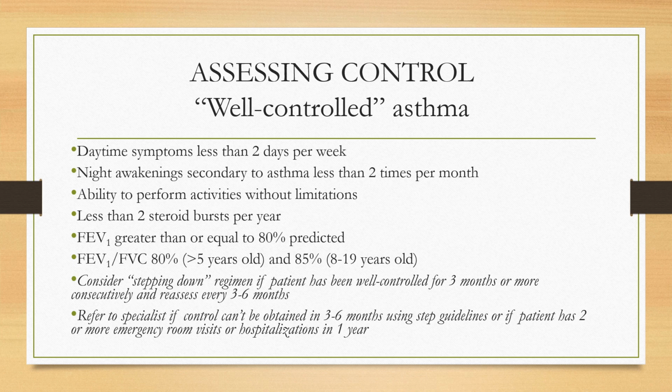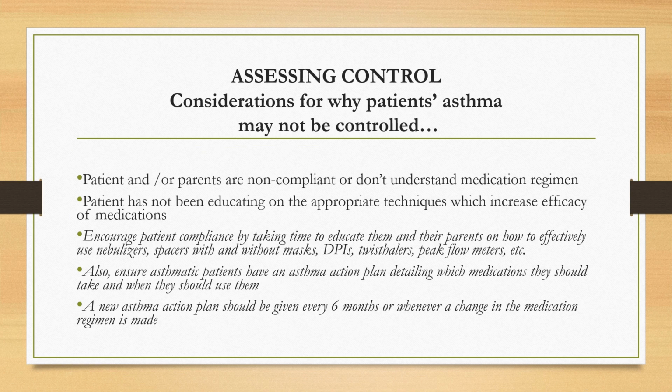So also, there's a term called stepping up regimen and also stepping down. In other words, if your symptoms flare up, you may possibly need to step up your treatment regimen, and once you get balanced, you could step down. The point is you need to do this for about 3 months and then reassess every 3 to 6 months. So this is what the gold standard is. We want you well controlled. So I just explained to you why you want to have everyone on a well-controlled plan.